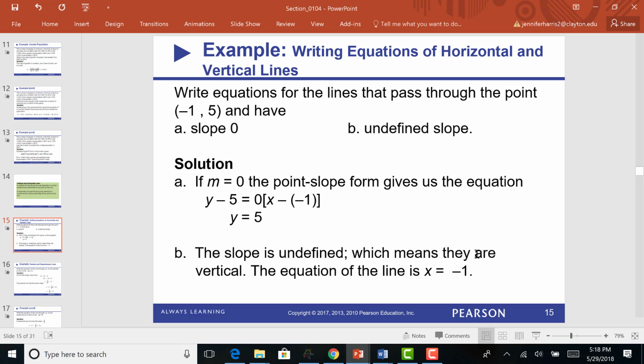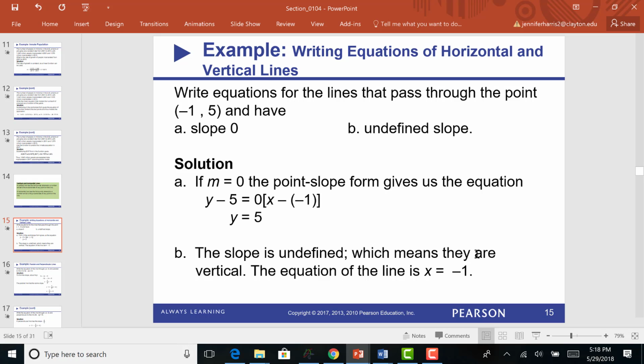Okay, so where is that point at? Now wait. There's a point. -1, 5. Where is -1, 5 at? Hold on. All right, -1, 5. Is it down 1 and over 5, or over 1? Over 1 and down 5. Okay, over 1, right here, and up 5. 1, 2, 3, 4, 5. All right, put my point right there.